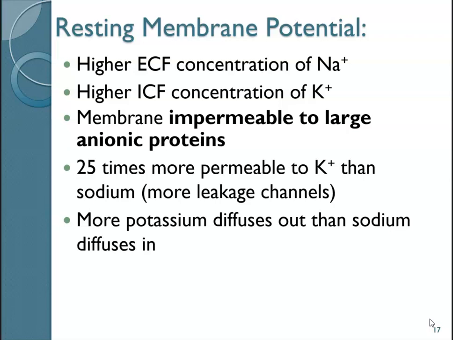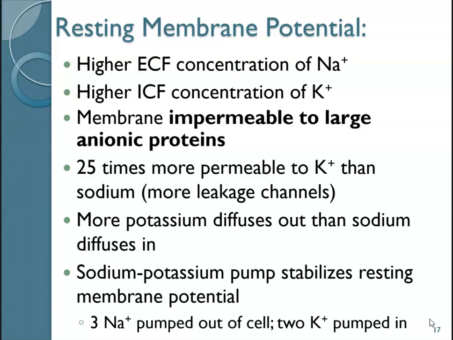Another reason is that potassium is 25 times more permeable than sodium. So there's more leak channels for them. So both of these are equally charged, right? +1 sodium, +1 potassium. So we will have more potassium leaking out because we have a higher intracellular concentration of potassium. So more potassium ions leak out compared to the number of sodium ions that come in. So a few plus charges come in, more plus charges leave. So a net loss of plus charge, which means the inside is more negative.